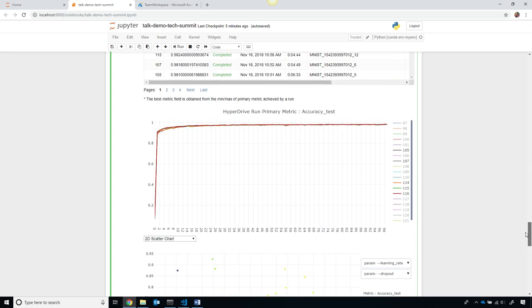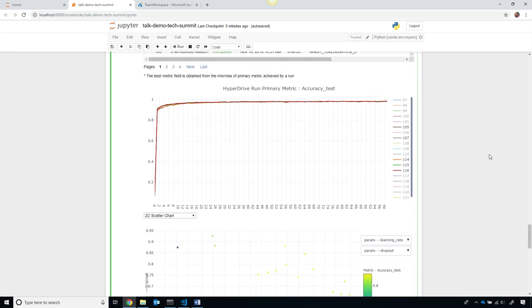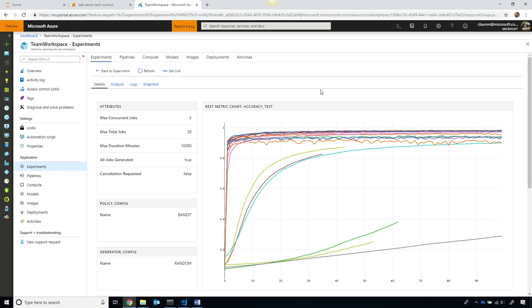Again, using Jupyter widgets, in line I can tell which experiment is going really well and which are not. All of this is automatically stored in Azure such that even from the Azure portal, other people on my team can get the same insight on how things are going. You can see that some of these experiments stop early. These lines don't go all the way. And that's because it was not performing as well as some of these other runs. I only want to use the best quality metric out of the whole batch. And there's no point in wasting compute cycles and paying for extra compute when that's not performing well.